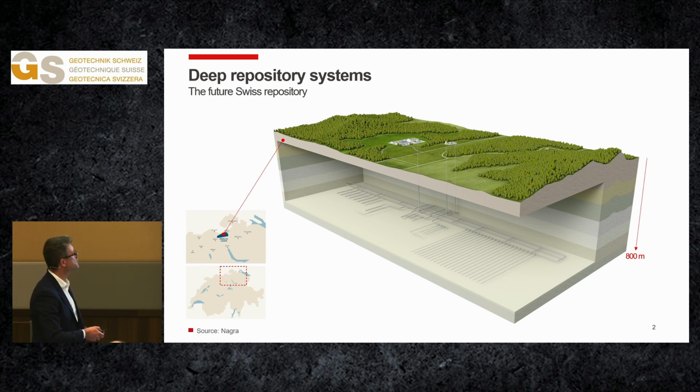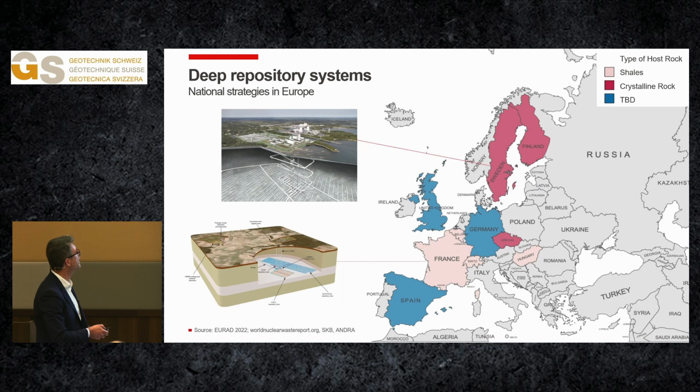And of course, this concept of the deep geological repository is not unique. We will hear examples from other countries tomorrow, but what I would like to mention is that there are many countries in Europe specifically which are already very advanced in their repository program, and the main difference that we can see is the type of host rock in which the repository will be created.